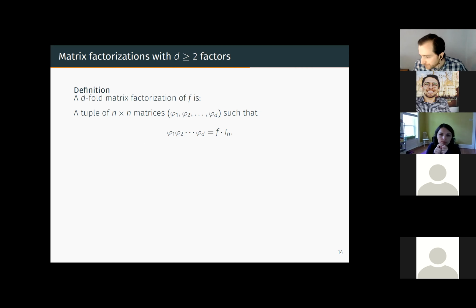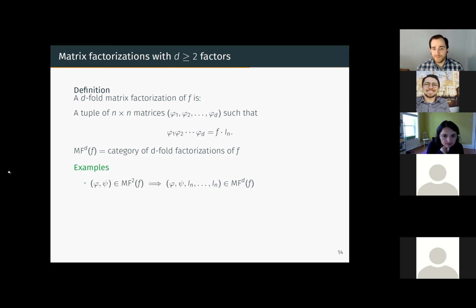Excuse me. So this definition is not really new with me. I didn't come up with this, and it's been studied by a handful of others. I'll talk about a few specific examples. But the sort of working towards Knorr's periodicity, maybe for d-fold factorizations, is some of the new stuff. So what I want to do is talk about the category of matrix factorizations, which have d factors, d being bigger than or equal to 2, and I'm going to denote that as MF upper d of f.